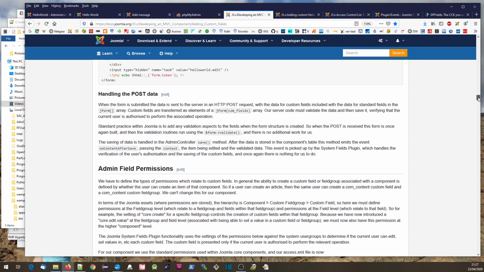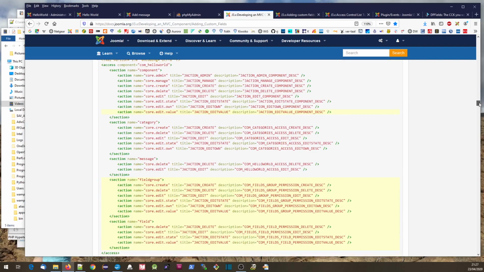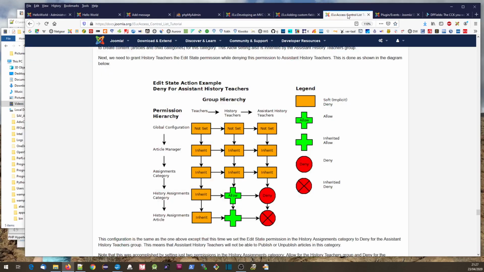If we go through to the permissions, you can see new permissions that we need to define. If you remember back on the access control list stage, we have these ideas of hierarchies, both on the asset side of things, the entities that we're setting permissions against, and the user groups.